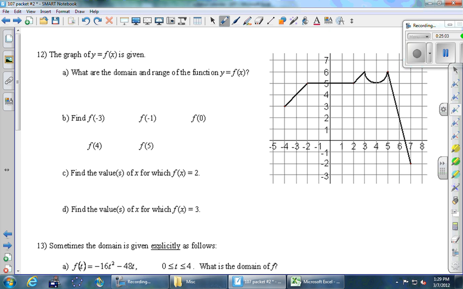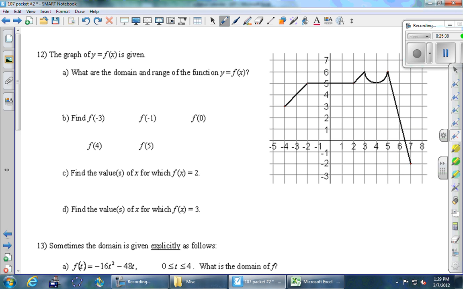Let's take a look at 12, Ben. Okay, so Ben is at least not saying f times x, so I appreciate that. He is saying f parentheses x. I would like him to say a shorter word than parentheses, of. So we will say f of x, okay? All right, so domain and range. Domain is the inputs. The inputs are the x's.